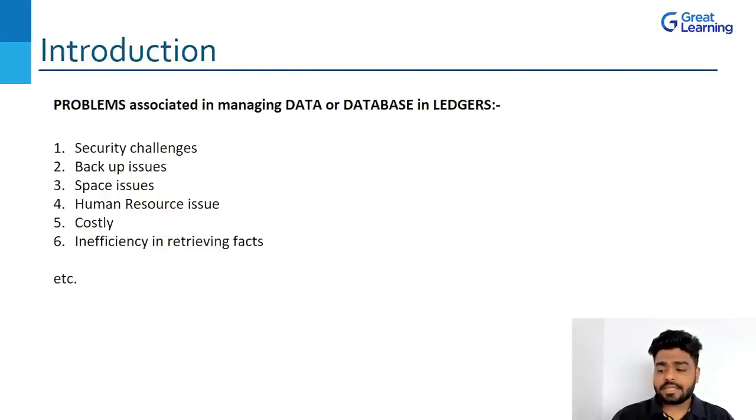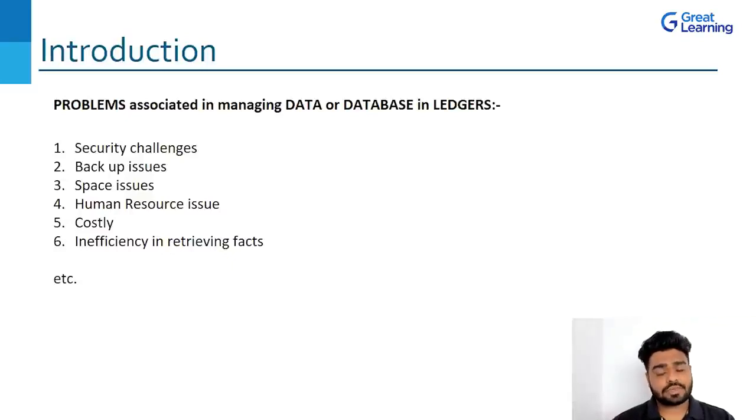You can't just make a new ledger and copy all the information from the earlier ledger to this new ledger. You won't be able to do that because it needs a lot of effort, a lot of resources, a lot of employees, right? So nobody will copy all the content of the old ledger to a new ledger, correct? Imagine just writing and copying down all the things from one ledger to another. It doesn't sound good, right?